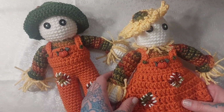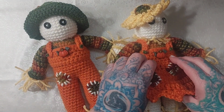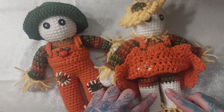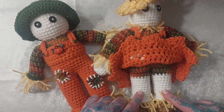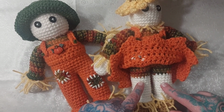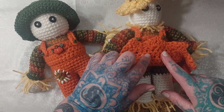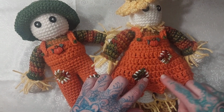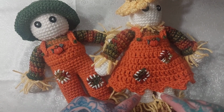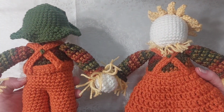Now, with regards to that, she is made exactly the same way as he is, with exception mostly to the skirt. So I made a skirt. I improvised with the yarn that was available in order to make it last. So I was afraid that if I made the legs orange from this carrot colorway, that I wouldn't have enough of the yarn to make the dress. And I'm pretty sure that's true. And besides, I like the white. Gives it kind of a white leggings kind of a look anyways. So this is what the backs look like.